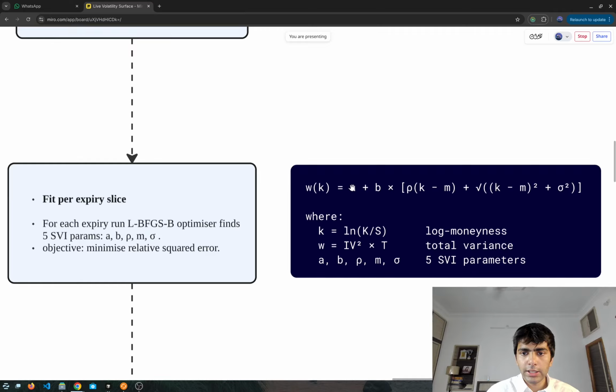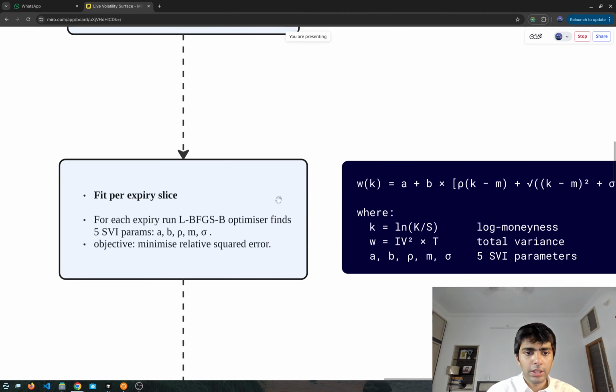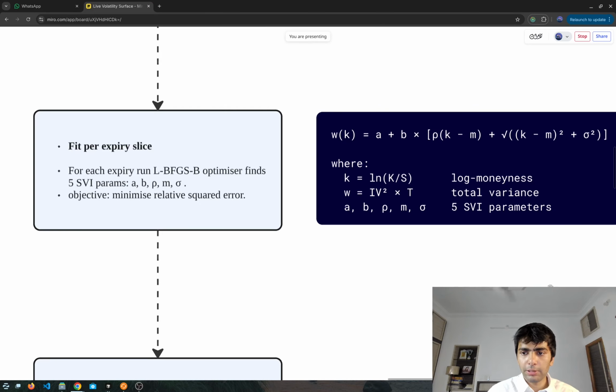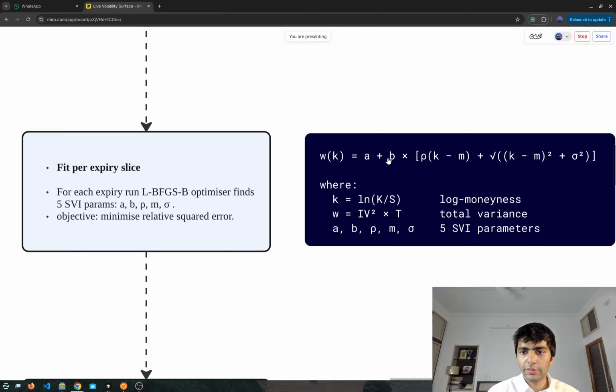contract and each and every variance, and by that we will have a best guess of what these 5 parameters' values could be. That is why we use this optimizer, which runs many iterations to check which value can give the least amount of error and will give the variance value close to this. I'll put up a simulation here so that you can better understand how the fitting is happening, but it's essentially back solving to get a value very close to the variance value that we get from individual contracts. So it essentially fits a surface which is very close to all those points.